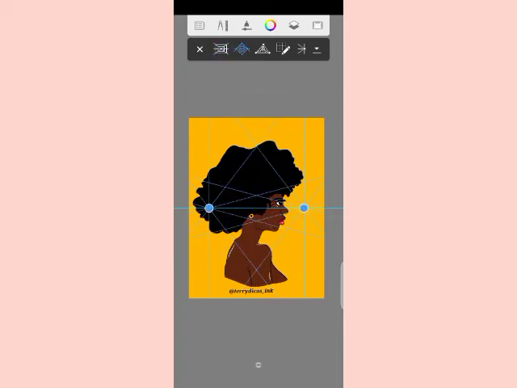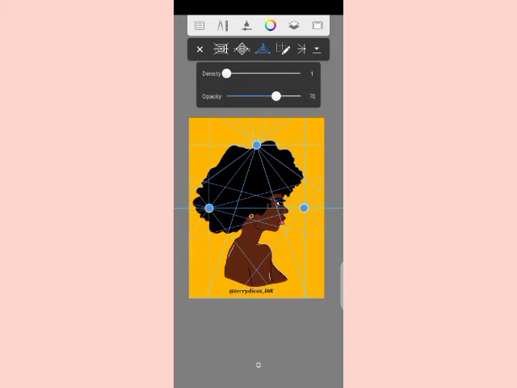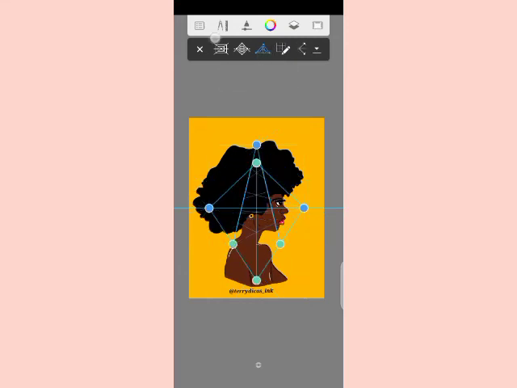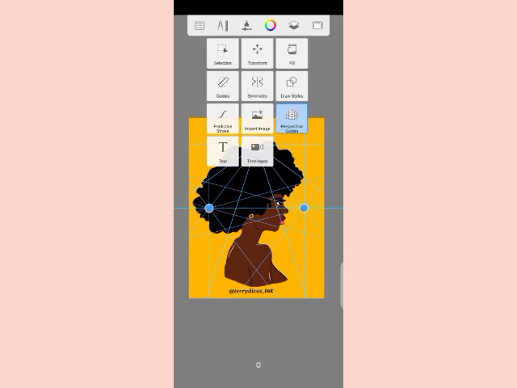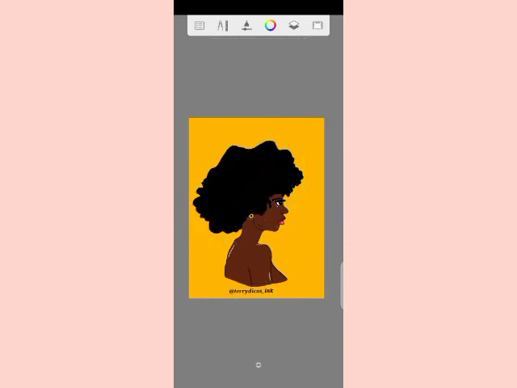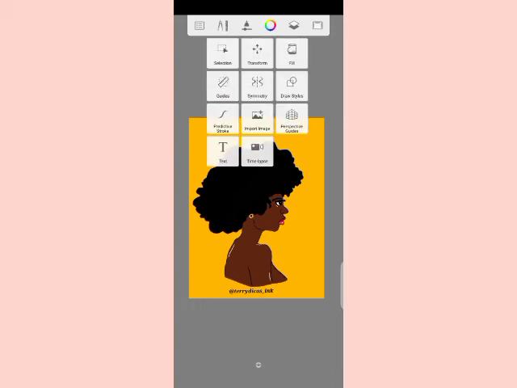You have the 2 point perspective, you have the 3 point perspective, and the custom grid. I think the 5 point perspective is not here. I thought I saw one. So basically perspective is used to draw, right? To place your object and all that.